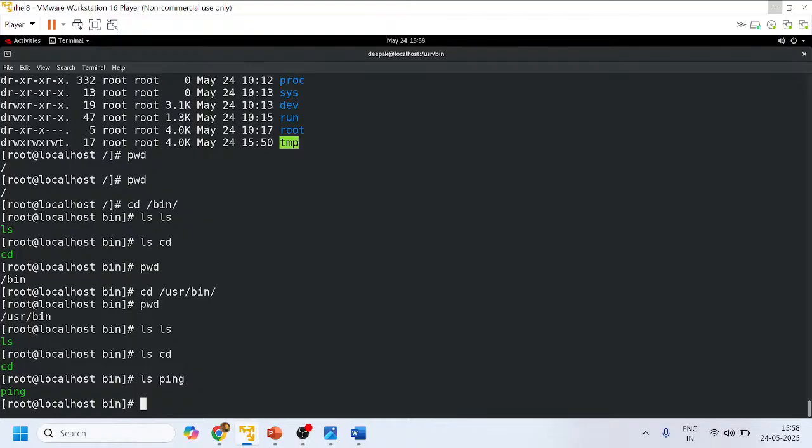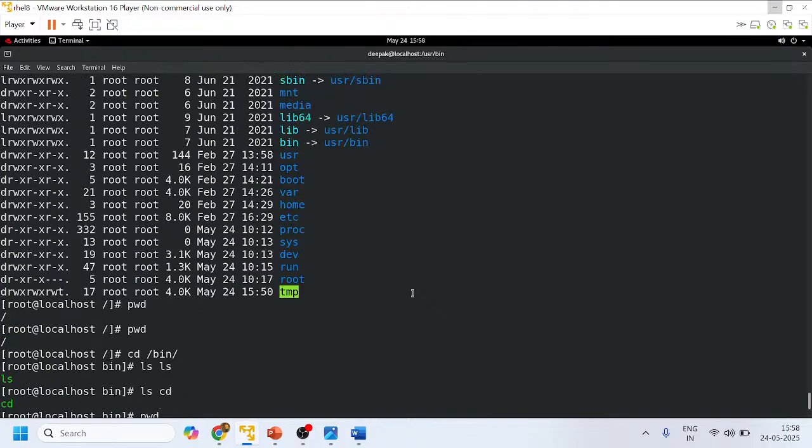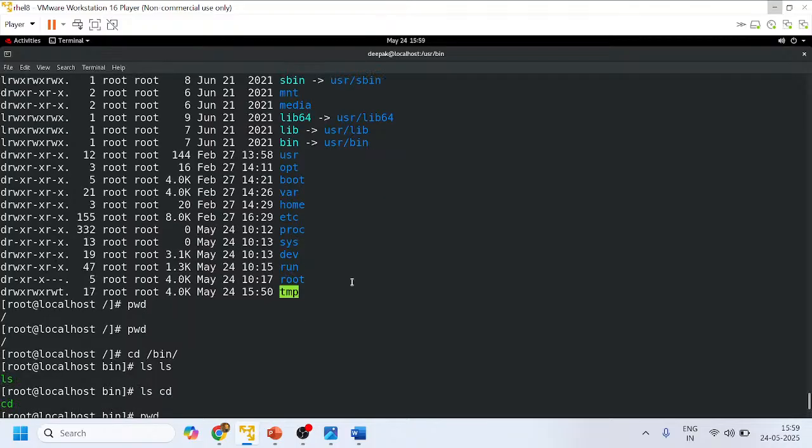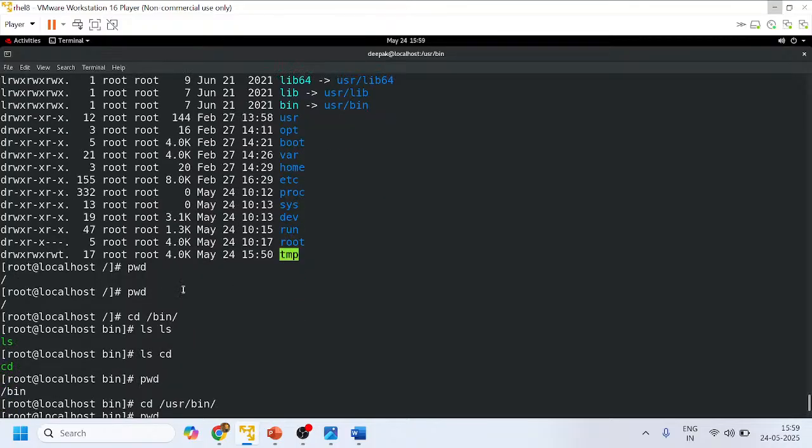Now there's a third concept that I want to put much stress on. Can you see this? You have lib, this particular lib. The reason for these binaries is that these are linked with these libraries.